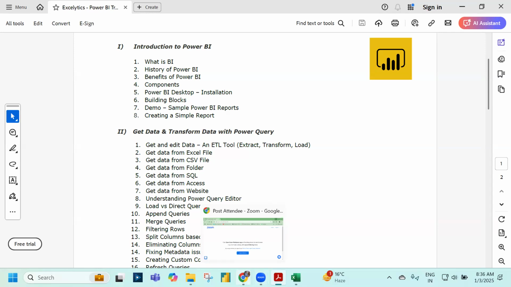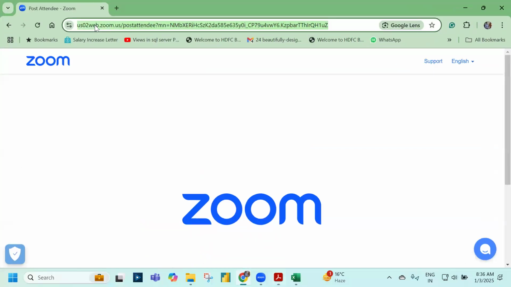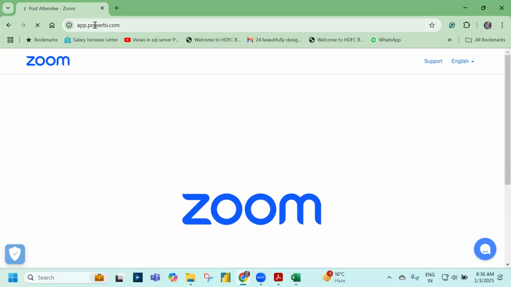If you're talking about a PowerPoint presentation kind of a thing, by any chance? Yes. All your Power BI reports can be exported into PowerPoint if you want. Along with interactions. Let me show you a quick example. This is what I'm talking about, Power BI service. So you can open your reports using Power BI service also.